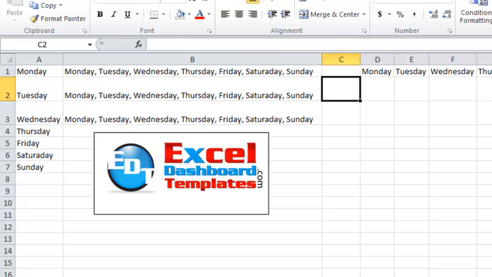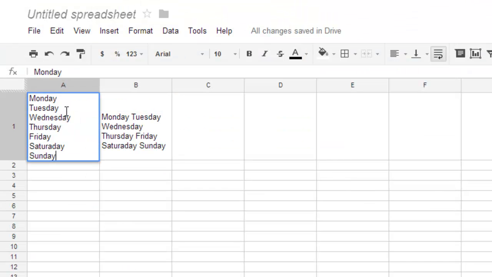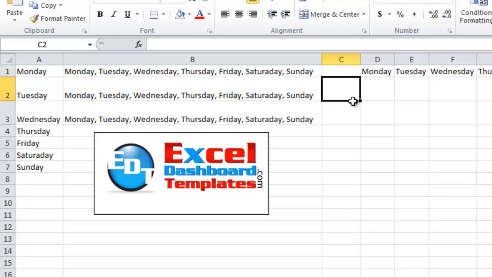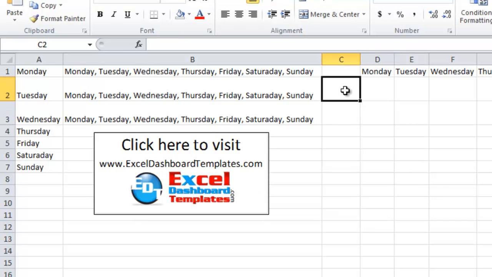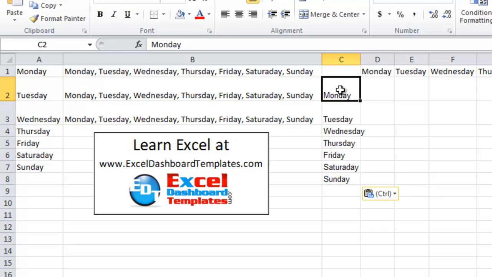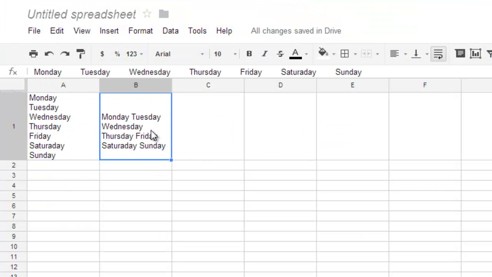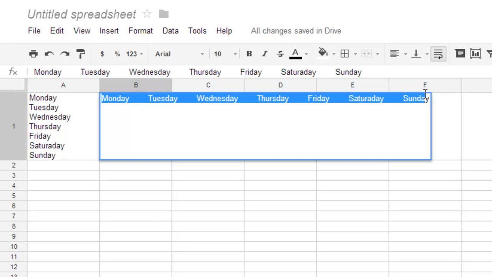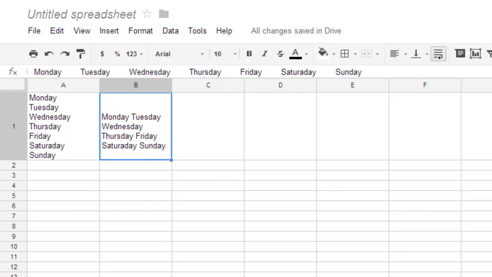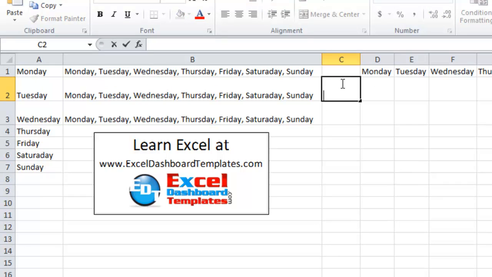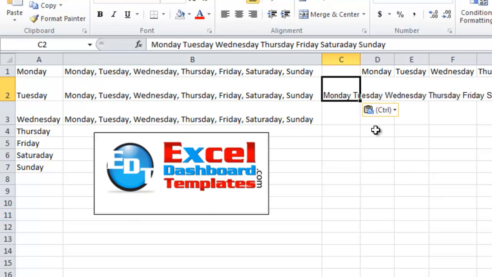That's one thing. And then the other thing is if you try to do this from Google Docs, I'm going to copy all of this information out of the cell. I'm going to come back into Microsoft Excel, and I am not going to edit the cell. I'm just going to click on the cell and hit Control V to paste. Look at that. It is going to put them right back the way we started, so that's no help at all. However, what I did find out is if you do the one from the column, like we showed earlier, since these are going to be spaces and not hard returns, if I copy that and go into Excel and I don't edit the cell, I just click on a cell and hit Control V, look at that. It is actually going to paste it the way I want.